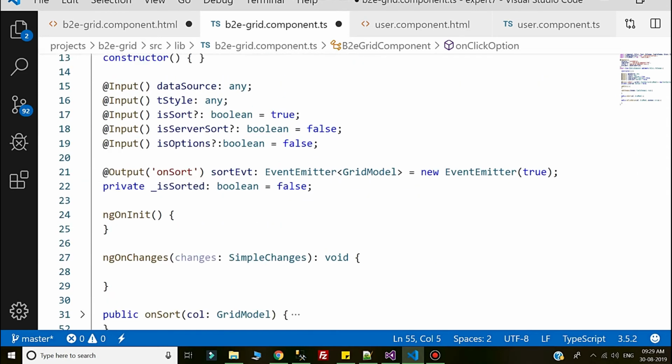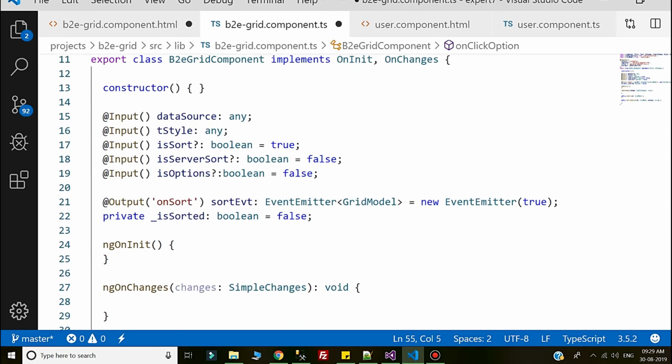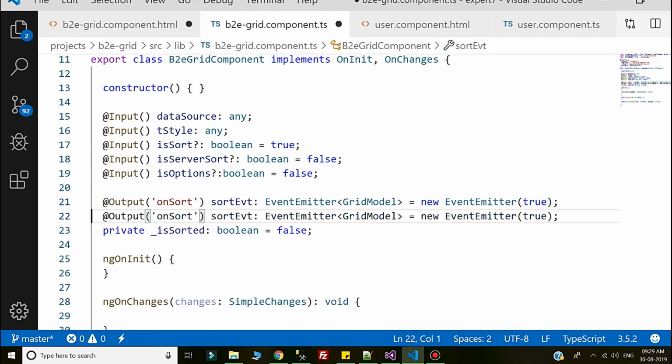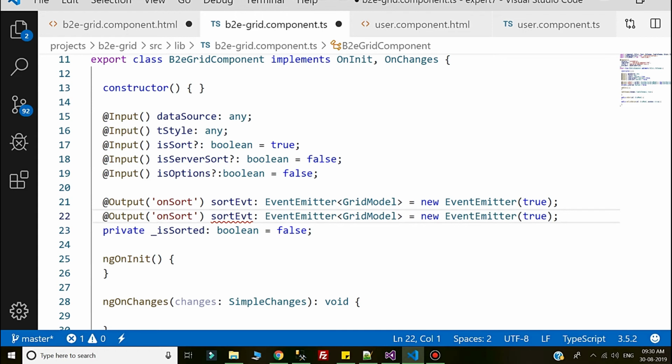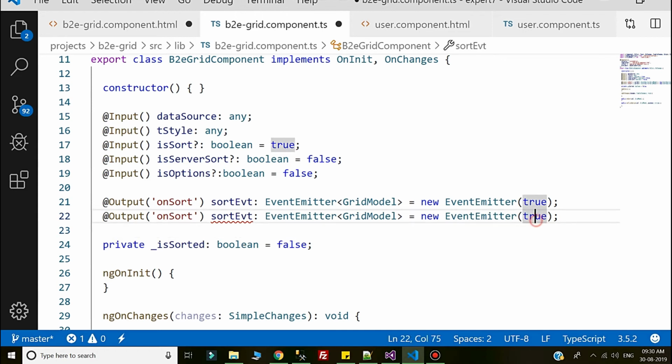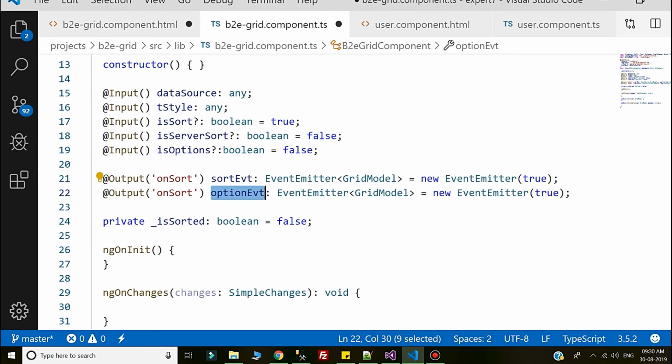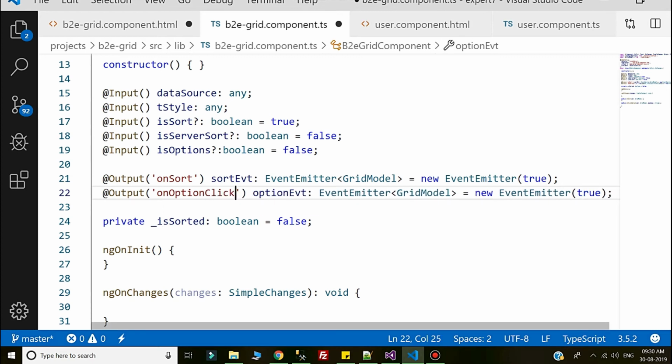And here I will register another output, option event, on option click.